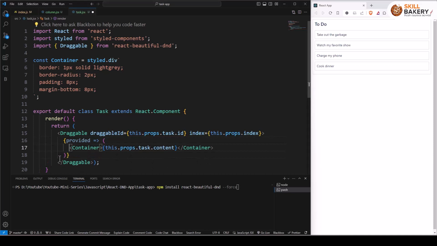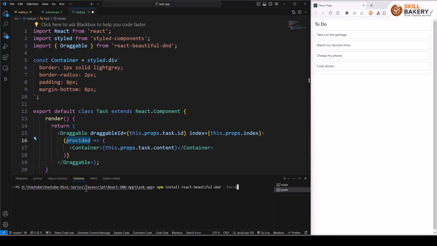Now, here we have the container. The provided object has a property called draggable props. These props need to be applied to the component that we want to move around in response to a user input. The provided object also has another property called drag handle props.